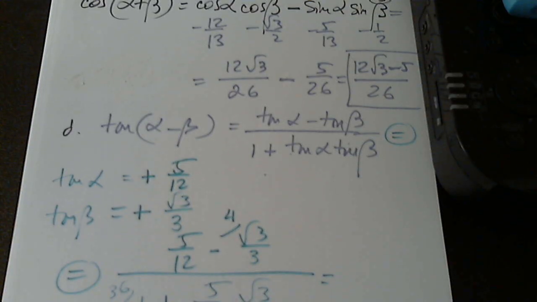So it's minus. So it's 5 minus 4, the square root of 3. And minus again. Careful. I was talking to myself when I said careful. Okay, so it was 5 minus 4 square root of 3 divided by 12, and then this is 36, and I have 36 plus 5 square root of 3, and there is nothing I can do to simplify this, other than maybe rationalize, but we are okay with that. Any questions?